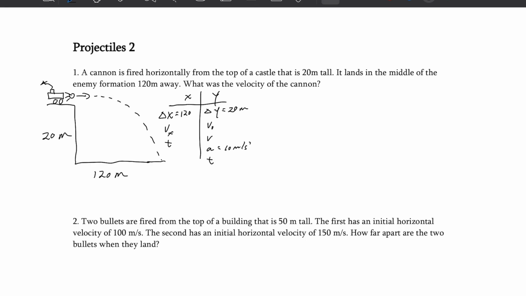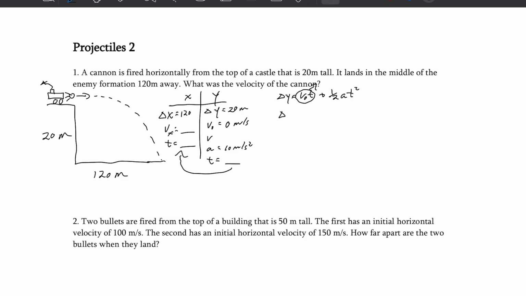If you want the acceleration down to be negative, you need to also make the displacement 20 meters down negative. I think it's simpler just to make it all positive if it's only moving in one direction. Here we've got a displacement of 20 meters, initial velocity of 0 vertically, and acceleration vertically of 10. Time is shared between the two columns, so if we solve on the right side, because we have 3 knowns, for time, we can move it to the left. Then we would have 2 knowns on the left, allowing us to solve for the velocity of the cannon horizontally.